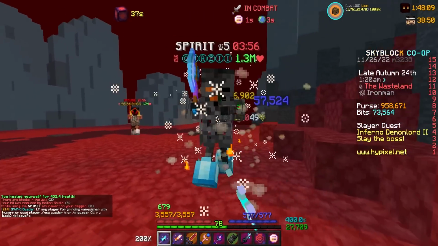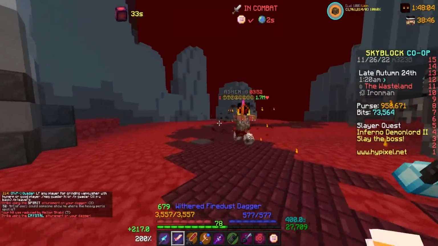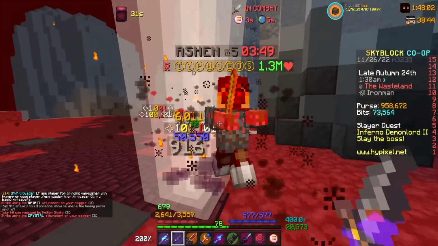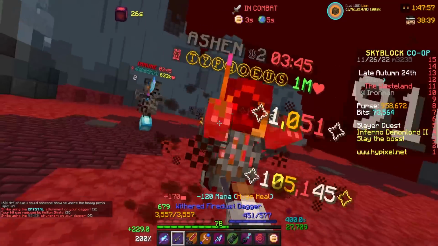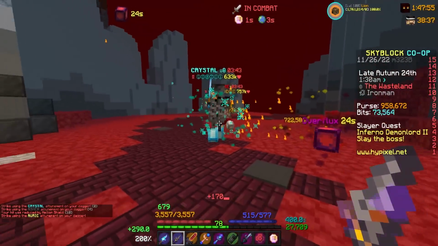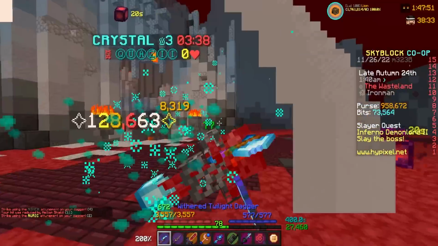I think I need to keep these things more at a distance. They do have a chance to hit me for just way too much damage, which is an issue, especially this guy here. He actually hurts once in a while, so I need to keep on healing. Okay, we're on Ashen. There we go. Now swap to Crystal. This guy doesn't seem to be too much of a concern compared to the other.